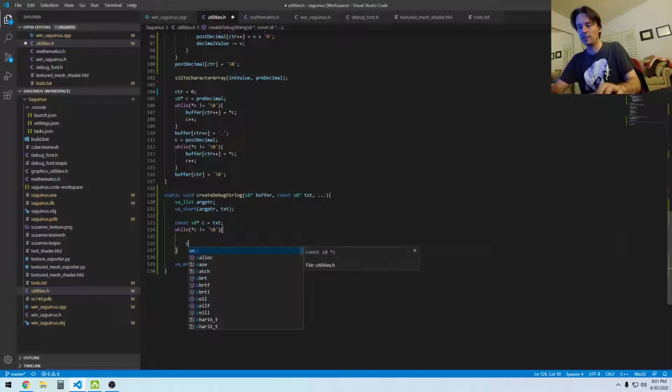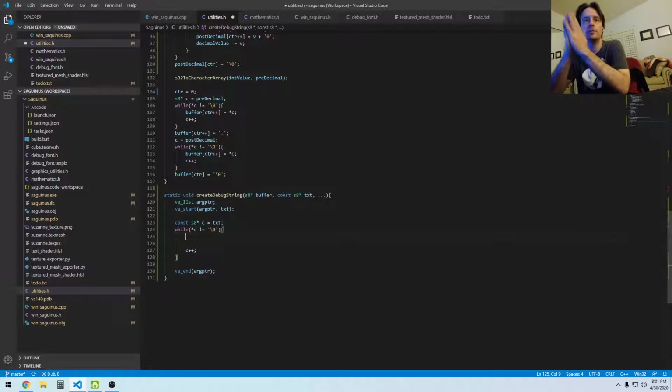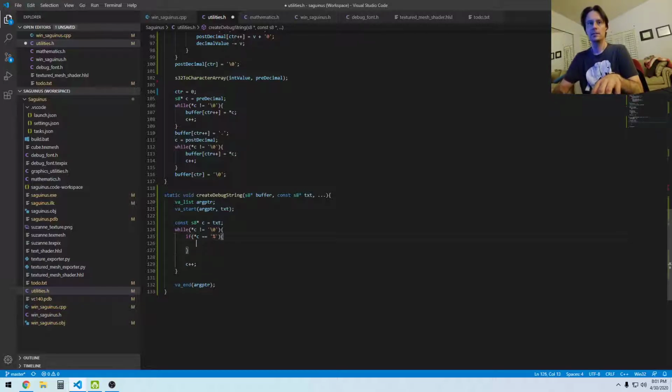I always forget to increase C, so let's remember that here. All right, so I'm going to do a check that says if the character at C is equal to the %, do a bunch of stuff.